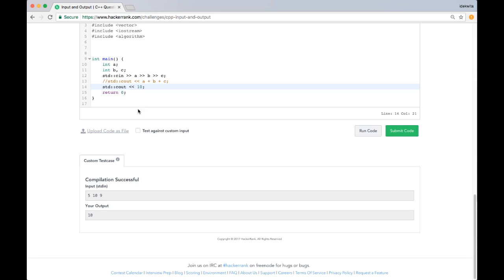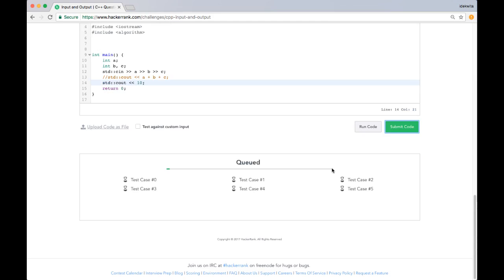Another way we could know this wasn't valid is to push the Submit Code button. This now runs a number of test cases. Only the first one has the sum of the digits equal to 10, and so all the rest fail. So we certainly can't do this.